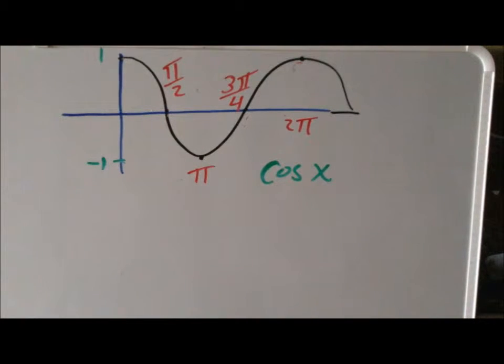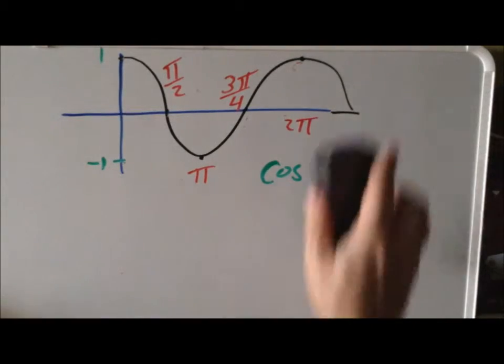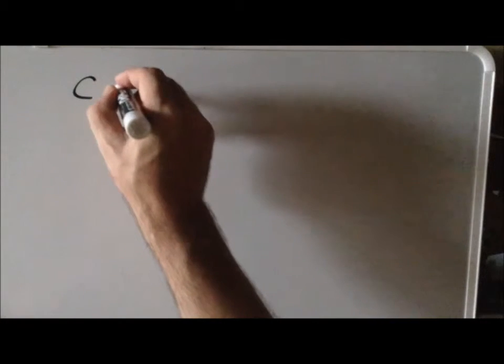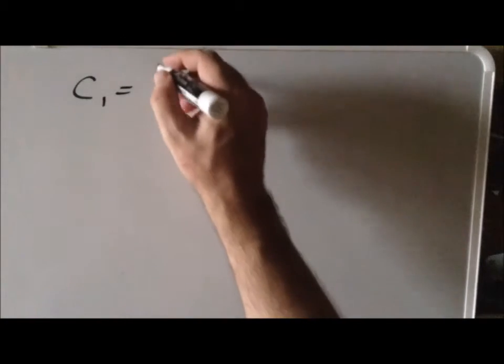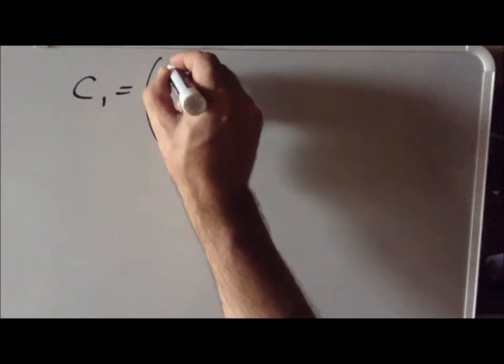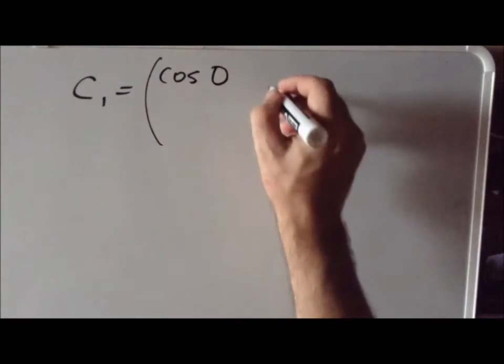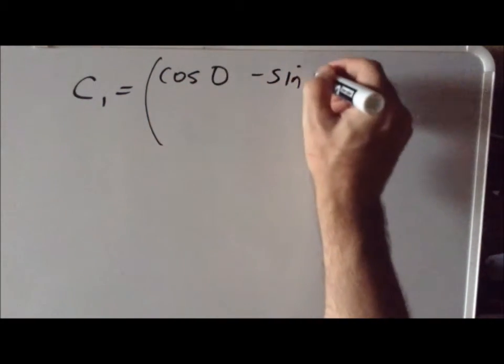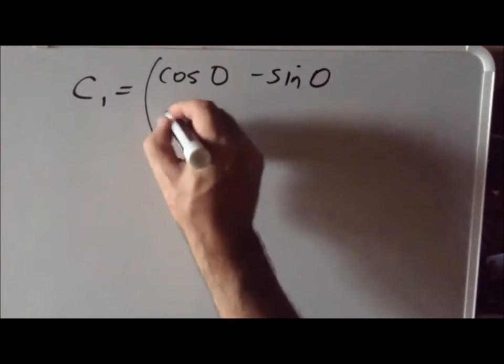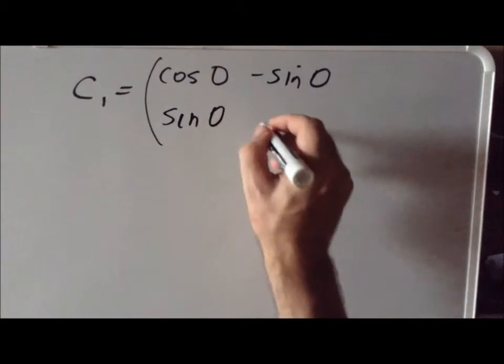So the first rotation function that we definitely want to look at and double check from what we know already is C1. So C1 is the same thing as a rotation of 360 degrees, or of 0 degrees, if you want to put it that way. So we can write down the matrix representation right away. So we have the cosine of 0 degrees, minus the sine of 0 degrees. We have the sine of 0 degrees and the cosine of 0 degrees. So here we're doing C1 as if it's a rotation of 360 degrees.